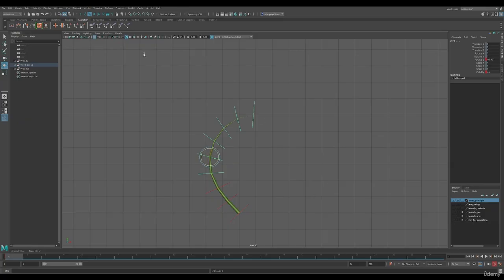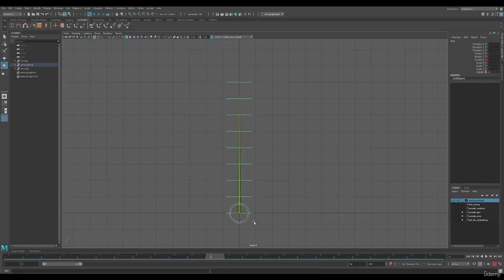Now, just to be sure that we keyed everything, let's select all the controls and hit the S key on the first frame. We also want to have the same pose on our last frame, so go to frame 24 and hit the S key again to create a key. On frame 12, we want our weed to have an opposite shape. So to make things easier, let's first select all the controls and type in a value of 0 in the Rotation Z channel box, so we can start from this neutral pose.